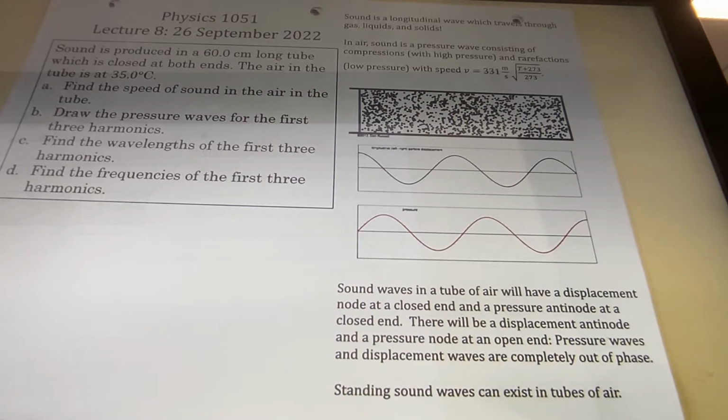Last day we talked more about sound waves. We talked specifically about standing sound waves in tubes. We established the boundary conditions. So there's a pressure node at an open end and a displacement antinode, because those molecules are free to move in and out. At a closed end, we have a pressure antinode, because those molecules get really squished together and then they spread out. We get a displacement node because the molecules can't move. So those were our boundary conditions. When we have just the right frequency, we can get standing waves in the tube.